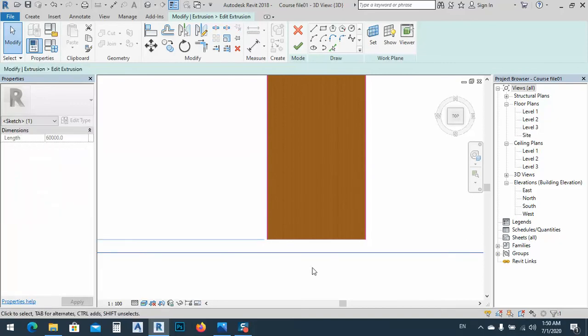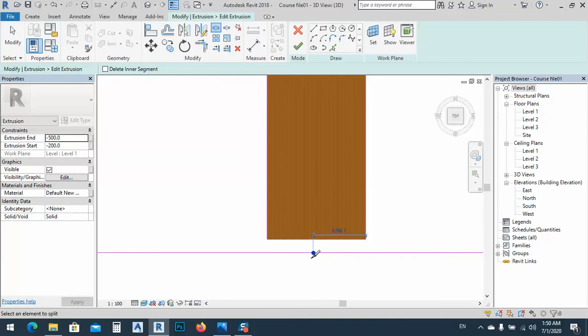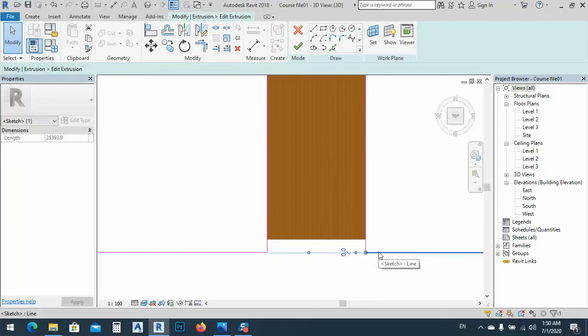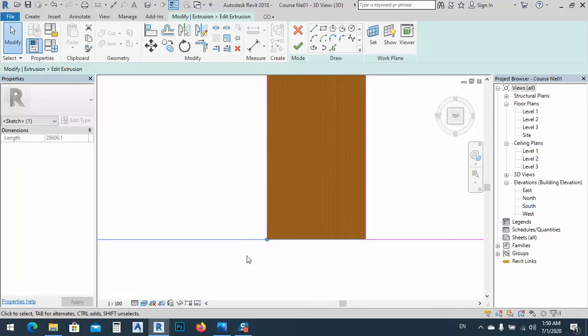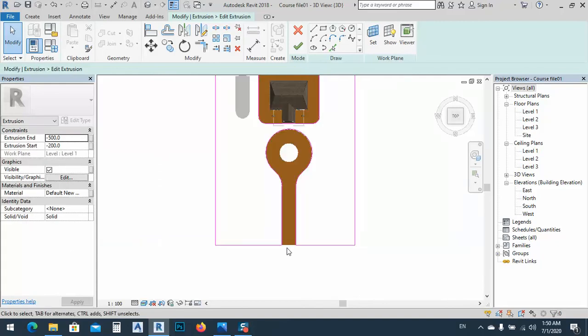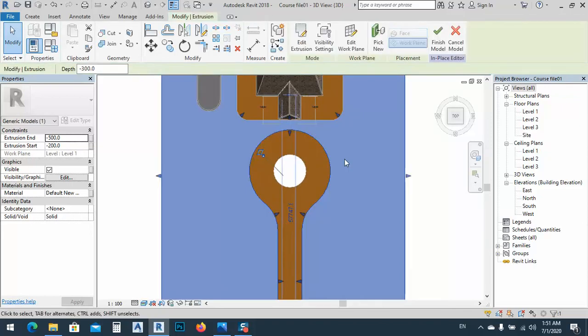So SL for split, and after that trim and extend with these two lines, and of course I have to bring this one back to this one. So I prefer that we have this main road here, and we enter our villa, and after that we can park cars here, just like this.